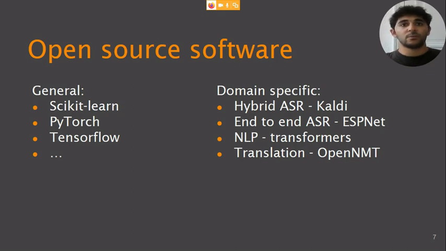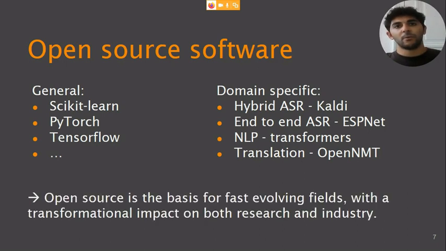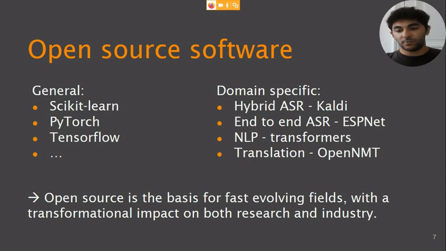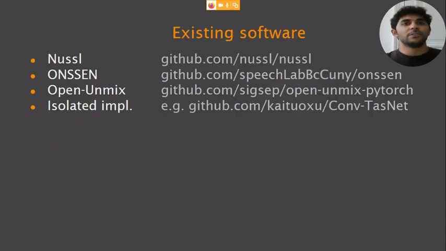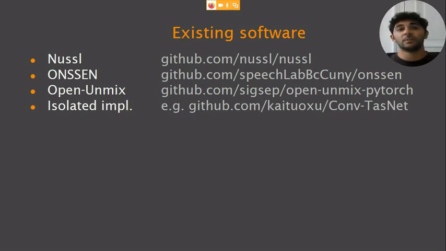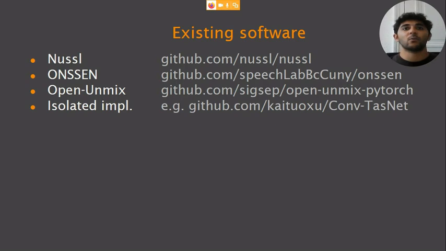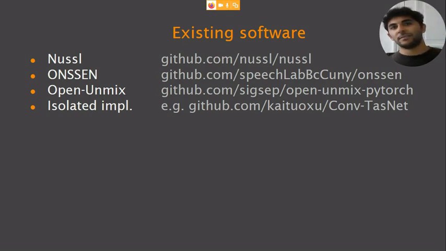If we look at past and present open source software, both general-purpose and domain-specific ones have had a huge impact on both research and industry, speeding up innovation. We would like something similar for source separation. But there are already great resources — why would we need something new? Both Nussl and Onssen, for example, provide training and evaluation but no data preparation, and they are not configurable enough from the command line. OpenUnmix, on the other hand, has all the ingredients we would like, but only for music source separation. And isolated implementations are isolated, so we lose time jumping from one to another and adapting to code that we don't know.